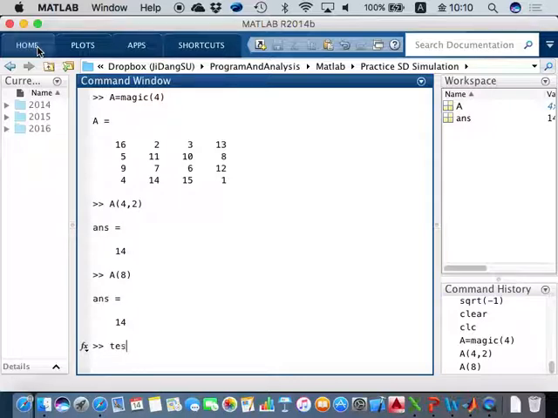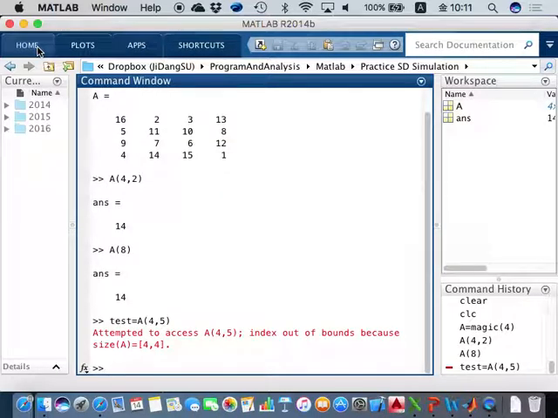We can directly assign another variable from a matrix. Oh, we cannot do that because we don't have the 4 and 5. We only have a 4 by 4 matrix. We don't have the element of 4, 5. But we can give it a number. 4, 5 equals 17.